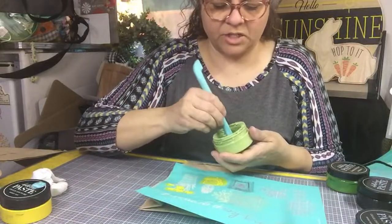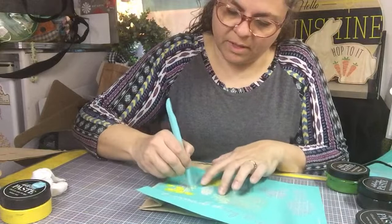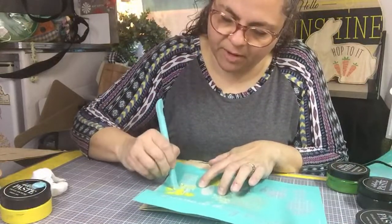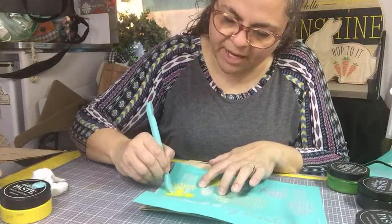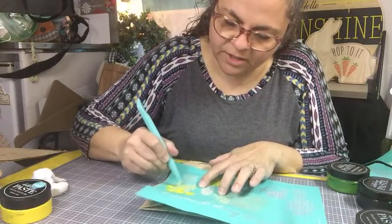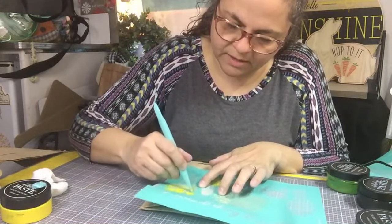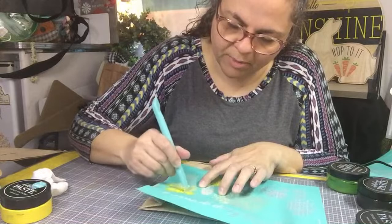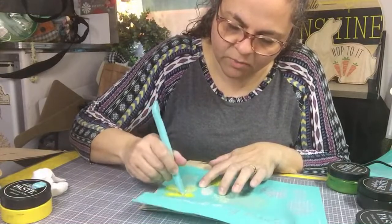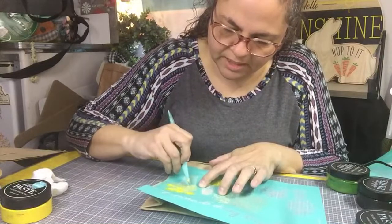I'm going to go back to sage — easy peasy, right? I'm just going to use this tool again with a baby cloth. My sage was pretty dry as well, but I kind of like using it, so I want to use it up. It's okay to do it on paper. Like I said, these are just paper bags, so they're super cheap. If I make a mess or it doesn't turn out how I want, we can fix it. It's all fixable — because we can just do it again, or throw the paper bag away. I'll even use it in the fire because this is water-soluble washable paste, so it's okay to put in the fire.